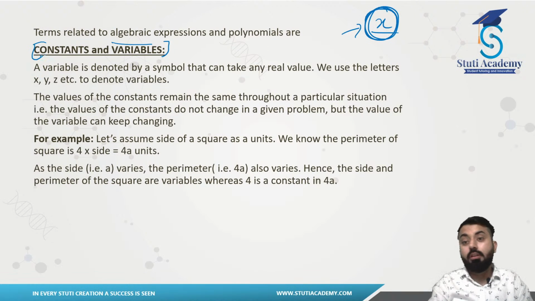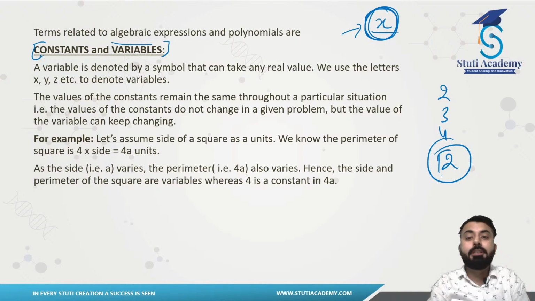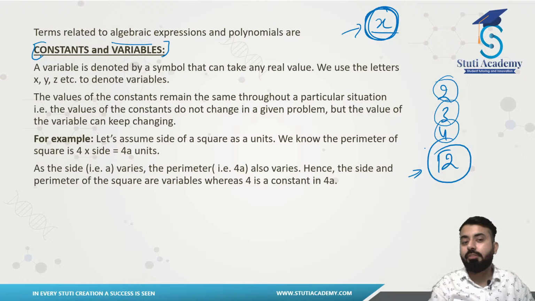Now we come to the point of constants. So what are constants? From the name you guys can get an idea that constants are those values which are fixed, which cannot change, like any number, any natural number or whole number, like 2, 3, 4, even rational numbers also, even your irrationals also. Those are your constant values, right? Square root 2, it is a fixed value, although it is non-terminating and non-repeating, but none of the other irrational numbers should be having the same decimal expansion. That is the whole point here. So constants are fixed. So you guys see, 2 is a fixed value, 3 is a fixed value, 4 is a fixed value, minus 1 by 2 is a fixed value, minus 3 is a fixed value.